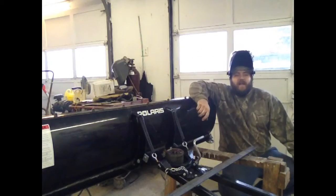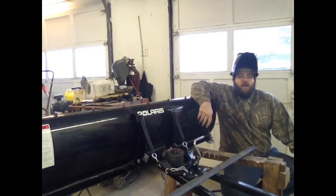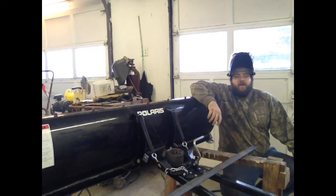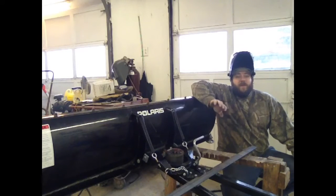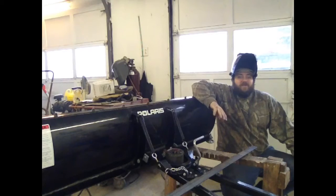Alright, well, I got it all tacked into place now. Now I'm going to start welding it in. I'm going to cut the video out for the time being. This is going to take me a little bit, and I'll bring you back after I have all the welding parts of this taken care of. Now we're going to start working on the chains.